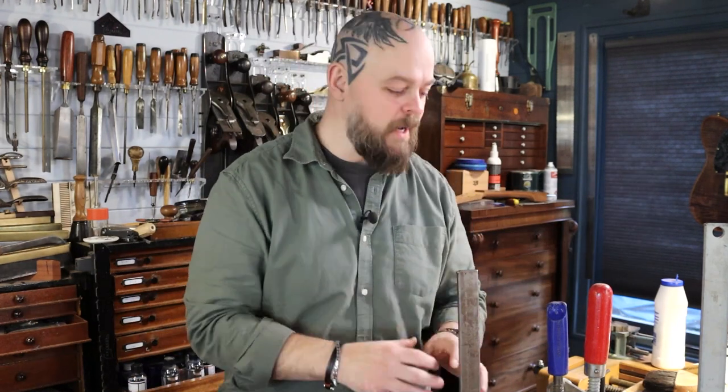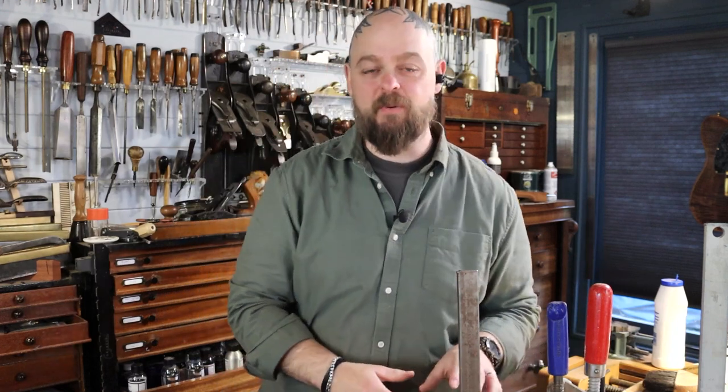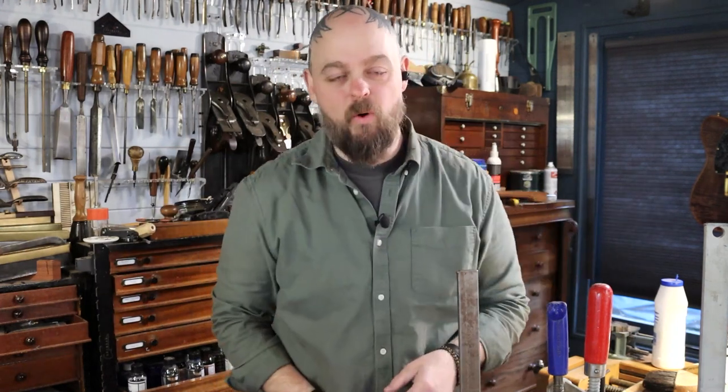In the next episode, I guarantee that this whole thing is going to become one. I am going to finish carving the bridge plate, just curve it down a little bit. I'm going to trim the ends off the braces on the top. I'm going to fit it to the body. I'm going to sand the inside of the body a little bit, get rid of those horrible numbers and things. And it's all going to come together.